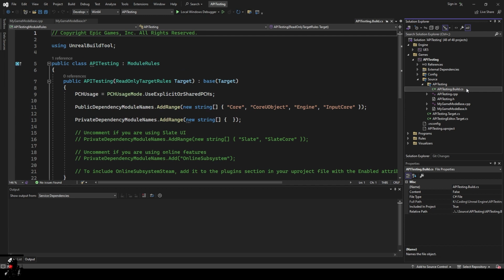When we want to incorporate external functionalities like making an HTTP request, we need to explicitly tell our project that we intend to use these features. This is where the public dependency module names array in our build file comes into play. By adding the HTTP module to this list, we are essentially informing Unreal Engine's build system that our project depends on the HTTP functionality provided by the engine. This ensures that all the necessary code and resources for handling HTTP requests are included and properly linked during the compilation of our project.